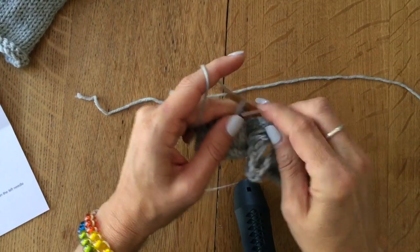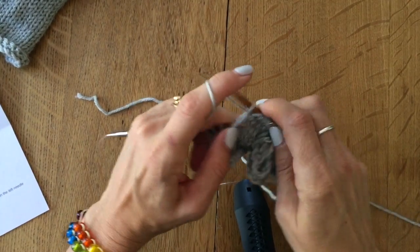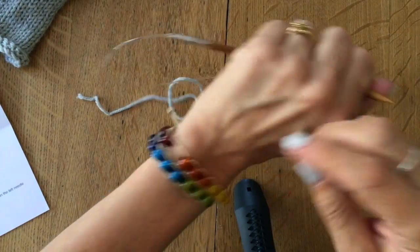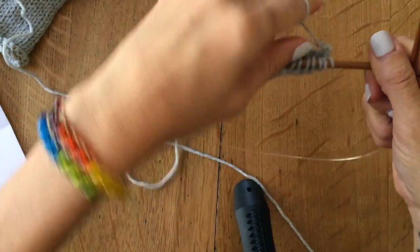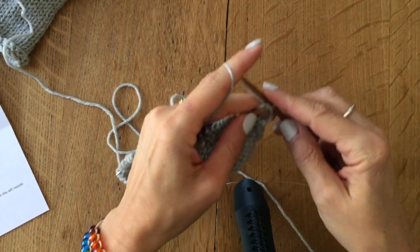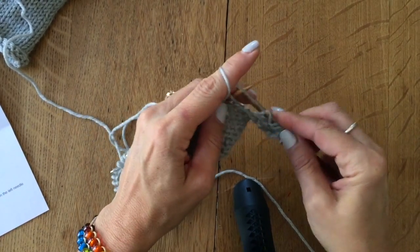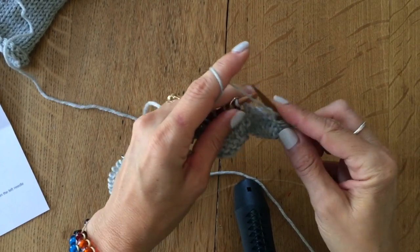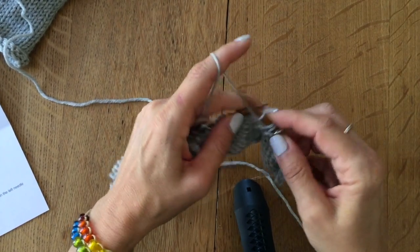And then we are on our last and final row to finish up 1 heart. Okay, so I mark that as 7. Now I'm ready for my 8th. And the 8th row is, again, just knitting the knit stitches and purling the purl stitches. So let's go ahead to the marker. Okay, and now these 2 want to be knit, so I'm going to go ahead and knit them. And these are all going to be purled.